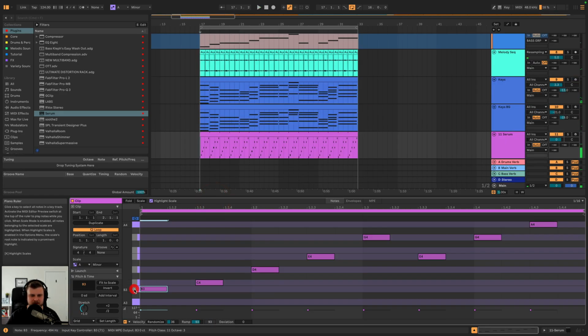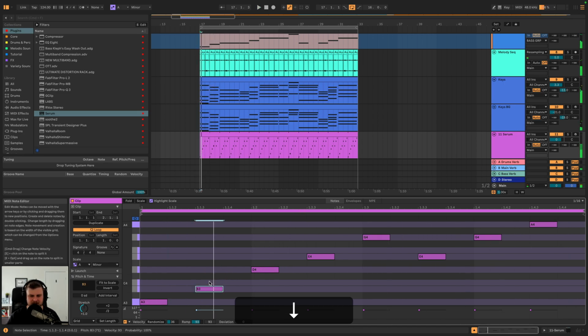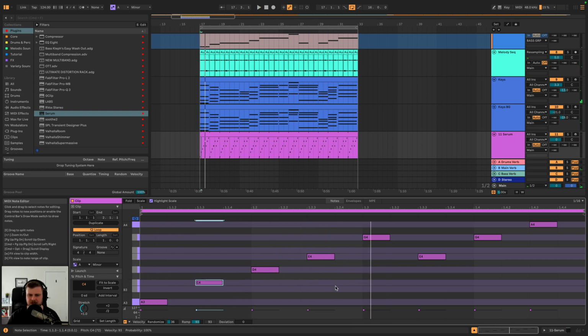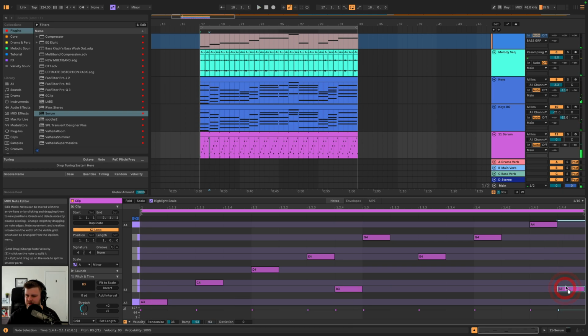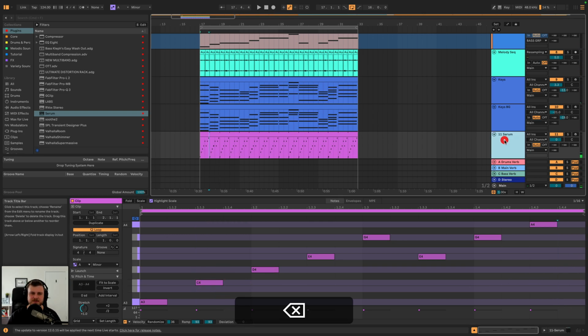Maybe the bottom note could be... Maybe we'll add like a little grace note in there somewhere. I don't like those grace notes. I'm going to get rid of them. I like the simplicity of this.